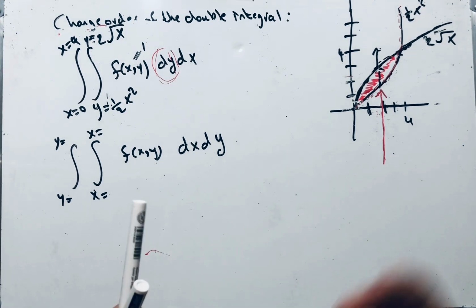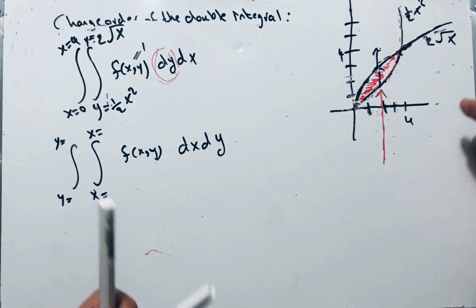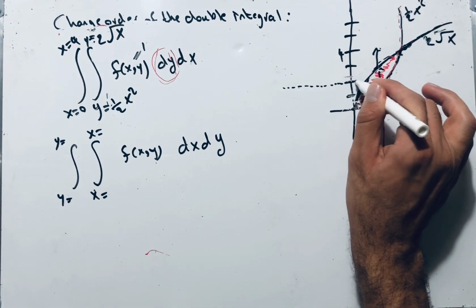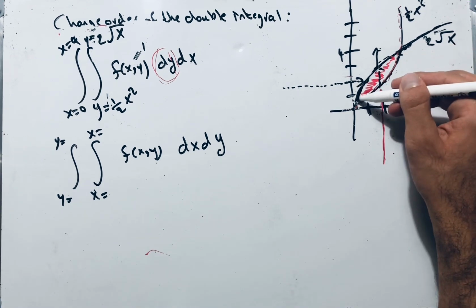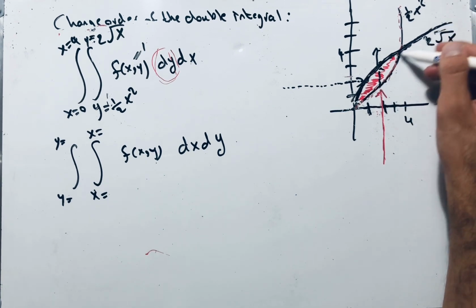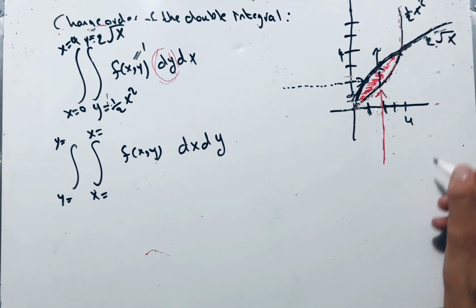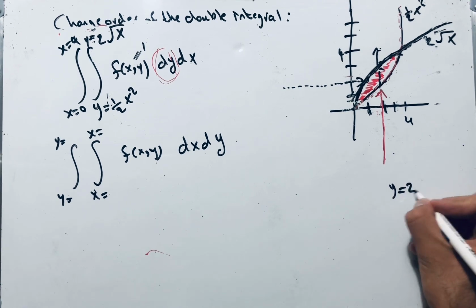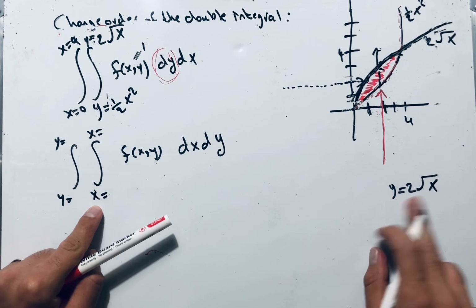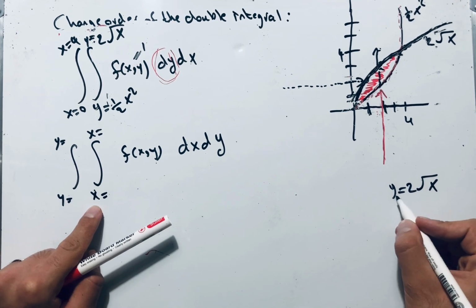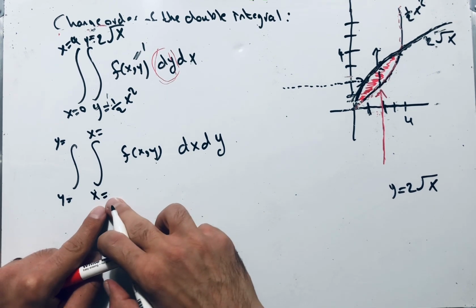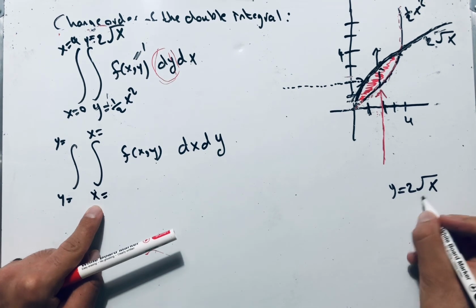This time first we're going to be moving horizontally, like this, starting from the left. What curve did I hit first? This one. So I hit the curve where y is equal to the square root of x. But again, I want a value of x, not a value of y. So if I solve this equation in a way that x is separated, I can get a function x of y.